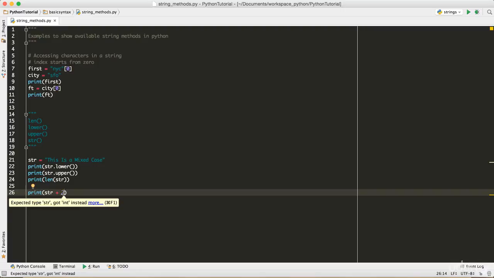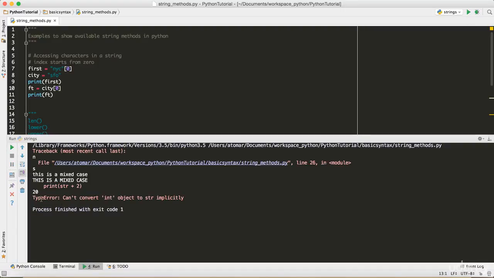It says expected type string, got int instead, because print takes only string types. And that's the string representation, right? It represents everything in string as well. So we cannot actually do that. If I do that, I'm just going to get an exception here as well. It says type error in print str plus 2. It says can't convert int object to str implicitly, right?